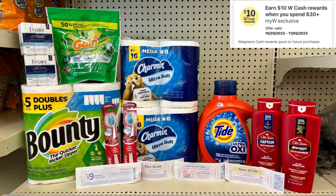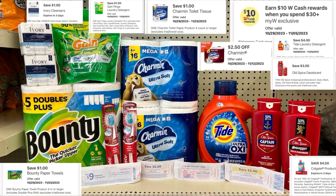I'll also be pairing it with the spend $40, get $9 in cash rewards back — that'll give me $19 in cash rewards back. My total for everything is $68.94. I tried to get it down to just $60, but the coupons aren't that great — not high value coupons like we'd like. So $68.94 for everything. Let's subtract $20 in Walgreens cash because this will be contactless pay, bringing me down to $48.94. I have $28 in digital coupons paired with my registry rewards, bringing me down to $20.94 that I'll pay out of pocket.